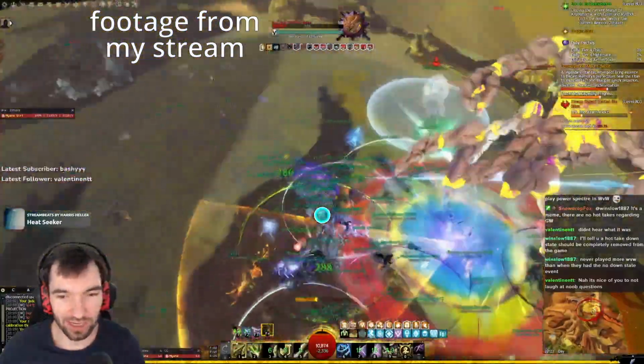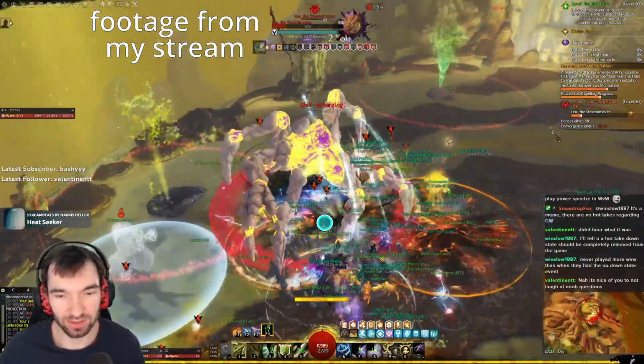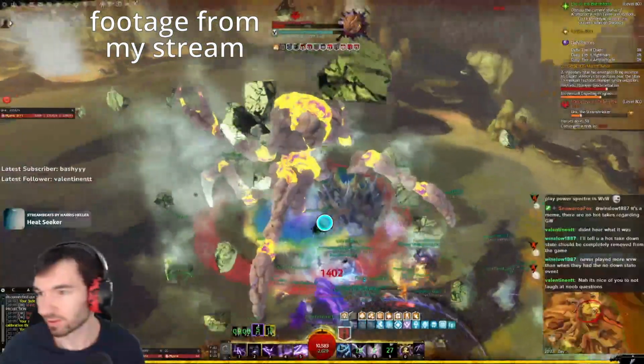Other than that, keep in mind that you can also use blast finishers to use the Relic of Karakosa to get more healing, and you have a lot of them. So that's actually really, really, really good as well.